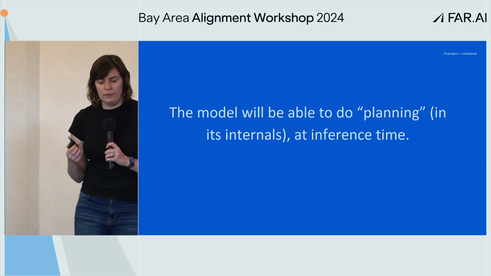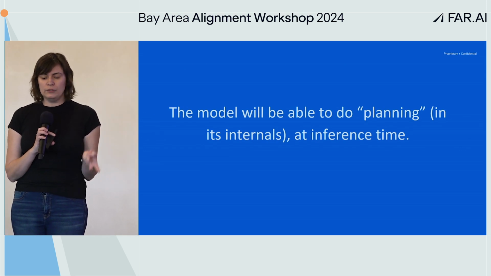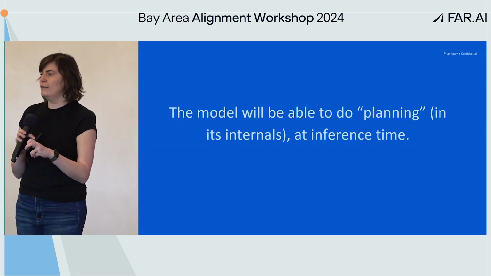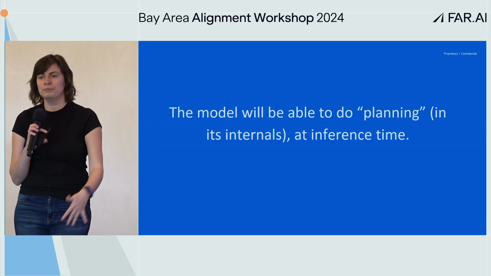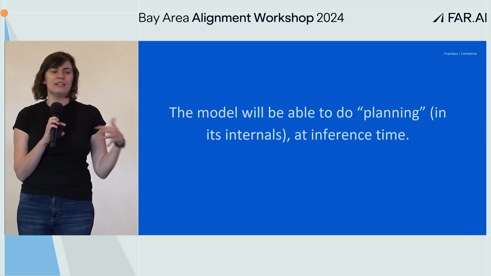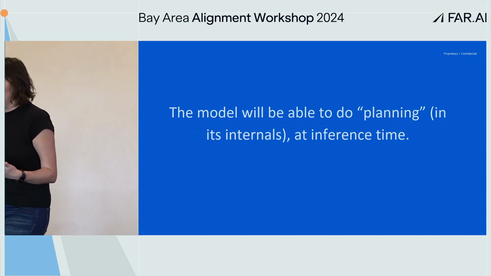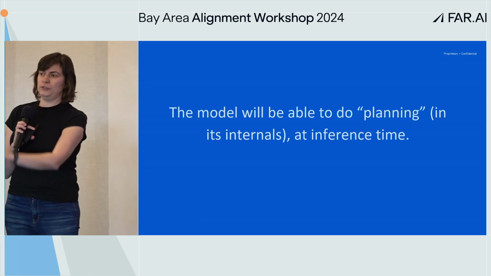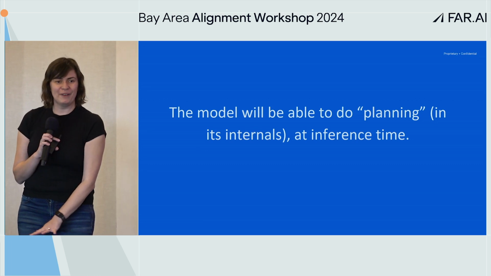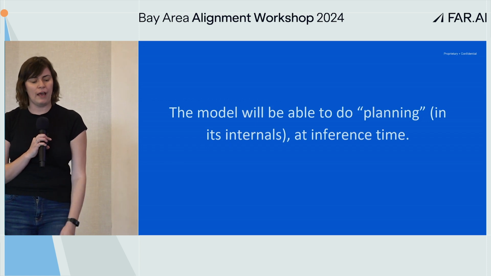So more and more, what I worry about is that we'll get models that are able to do planning, approximate DP, search, MCTS, whatever it is, right? Some approximations, heuristics that work fairly well, et cetera, at inference time. And if they do that with inference time reasoning, where we get to see that, that's cool. We can monitor that and that's somewhat okay.